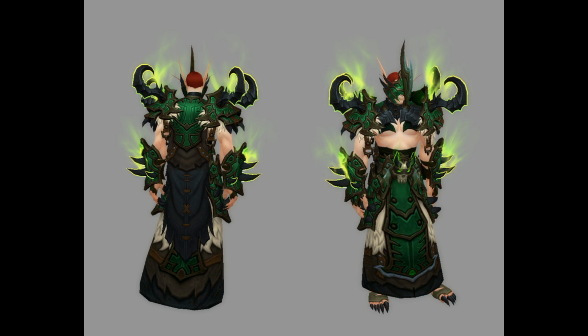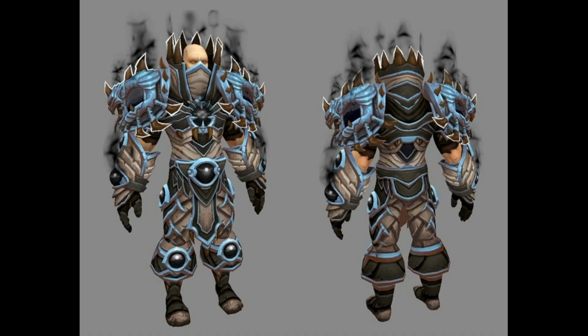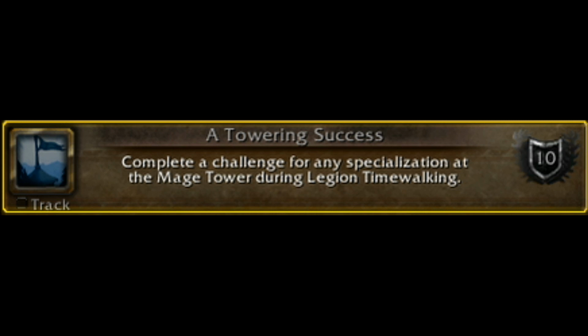Alright, so except for the mount, we're also getting Legion themed class transmogs. We got transmogs back when Mage Tower was active from the beginning, but then when it closed, Blizzard said that those rewards would not be available anymore. Mainly because many players pushed themselves to collect all the appearances they could before the tower closed. So instead, defeating a Mage Tower challenge with a class, you will earn a Legion themed transmog for that class.